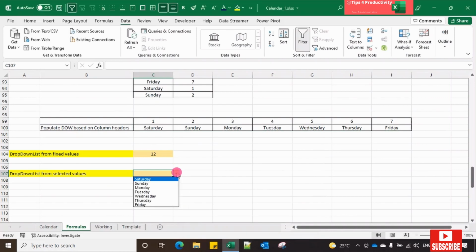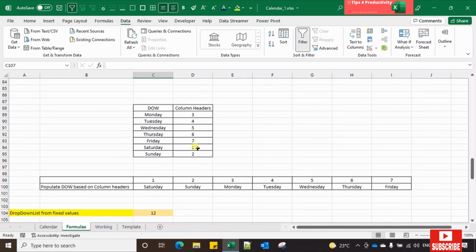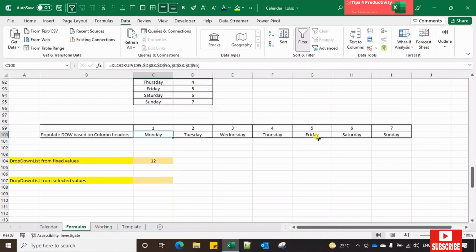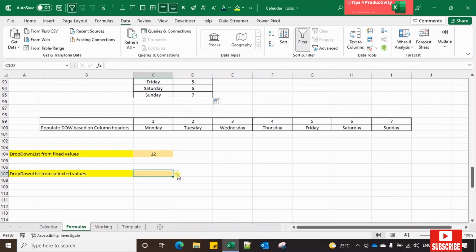Once I do that, in the drop down list I'll get Saturday, Sunday, based on whatever is on the first day. Suppose this calendar moves to start with a Monday, then I have Monday as the first day. So when I go to this drop down, I can see Monday as the first day. This will help me in selecting the drop downs in the calendar.